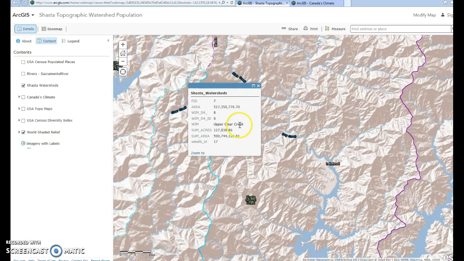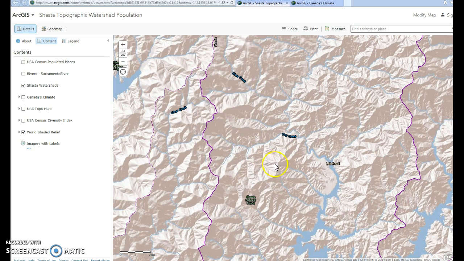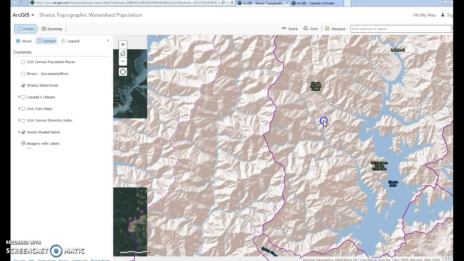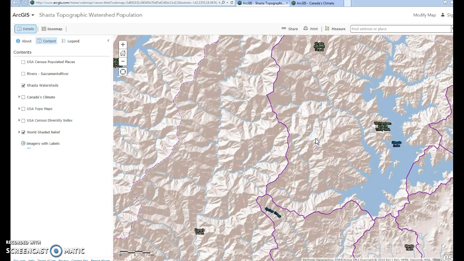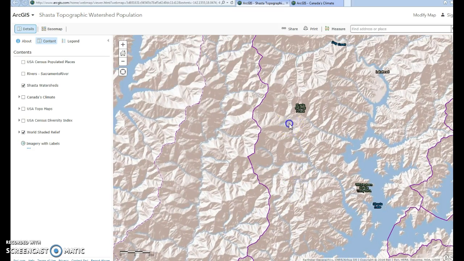So I just identified the upper Clear Creek boundary, and I can see that I've got acreage totals in there, and most of these other numbers are just internal codes associated with the data, not necessarily something that the user would associate with the data.